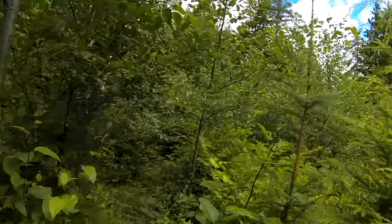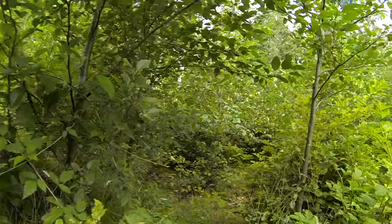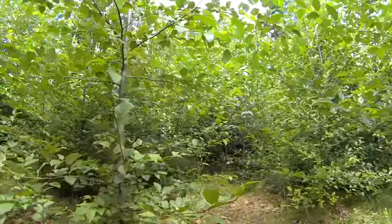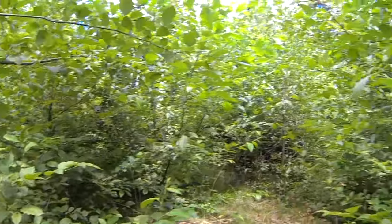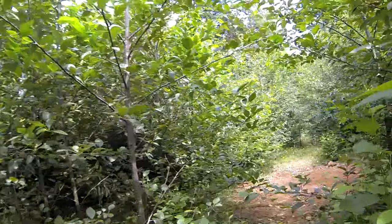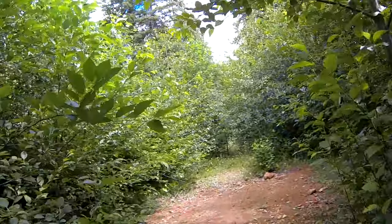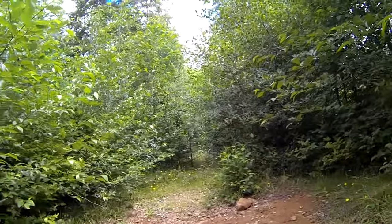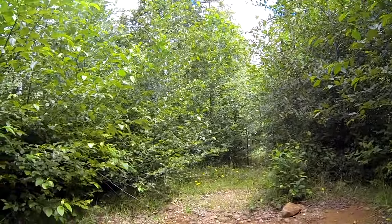On Thursday afternoon, John and I decided to do a long scout of the area near camp with two goals in mind. One goal is to look for evidence of Bigfoot activity, and lastly, to look for a good area to deploy our two tripwire camera traps. A nice little choke point would be great. So we're heading off to do that.